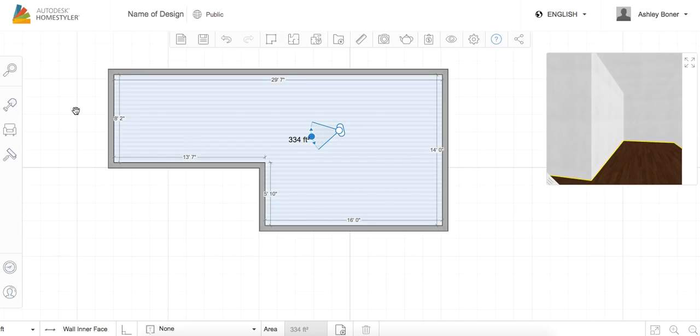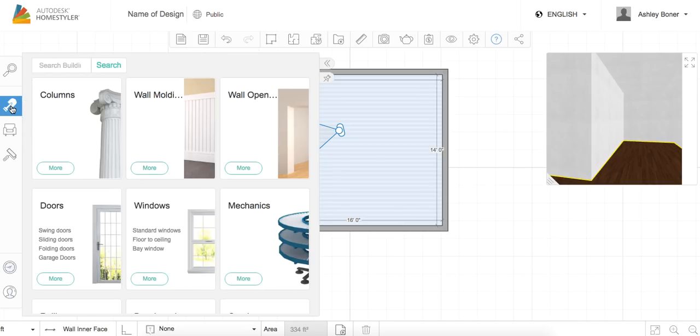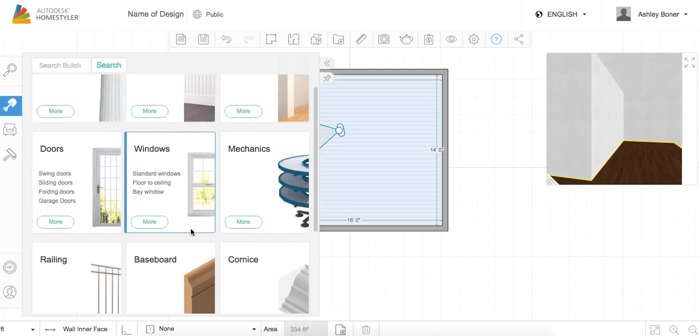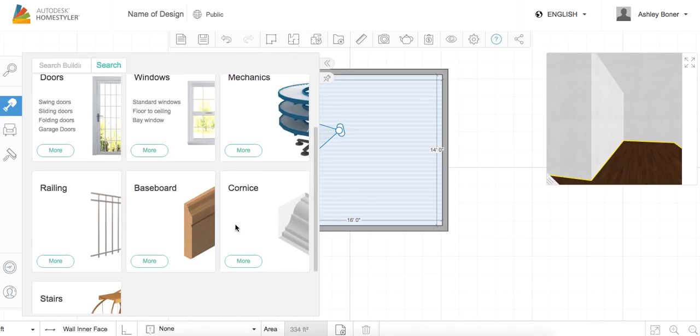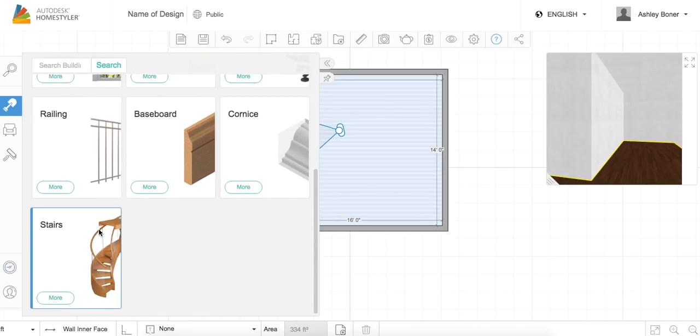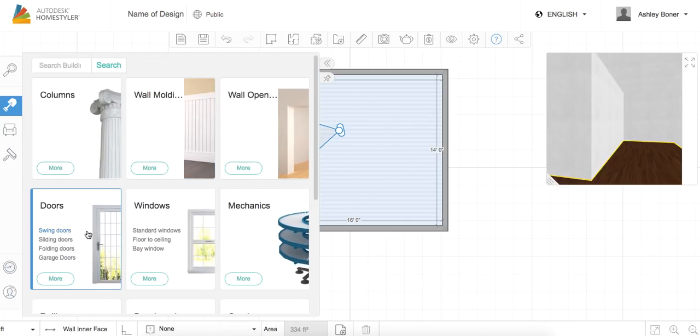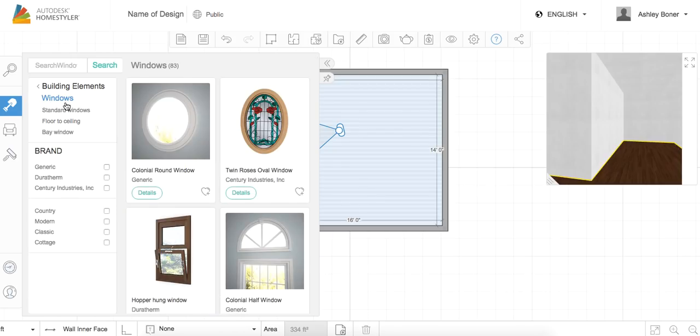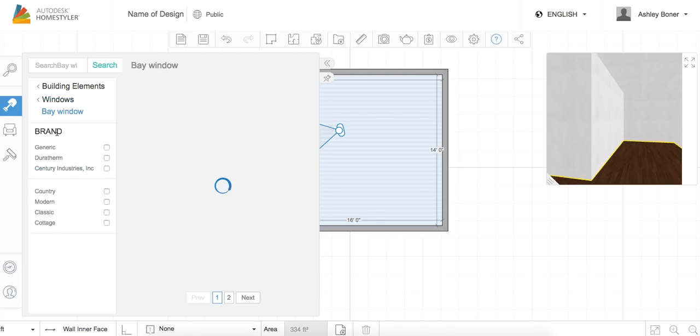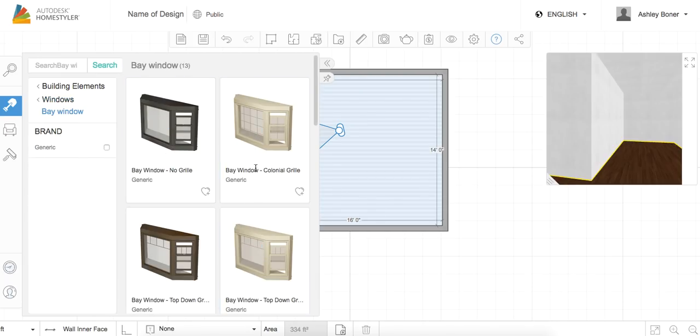Alright, so we can customize our room by these tools over here. Say you wanted building materials, so this is doors, windows, railing, stairs. We're going to pick a couple windows. So you're going to click more. You want a regular window, a floor to ceiling, bay windows, and it'll open up other features.